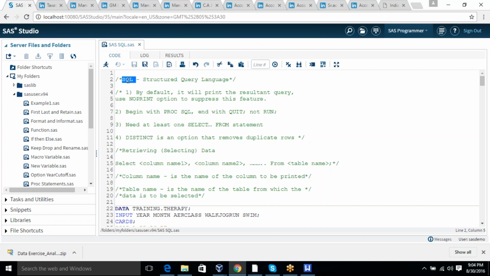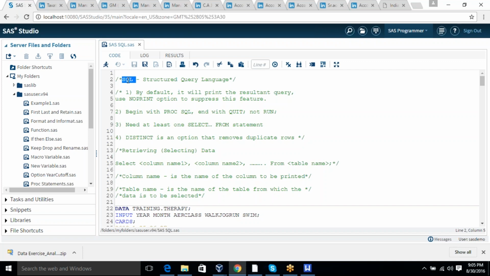To remove duplicate rows, there is one interview question. Basically there are three ways you can remove duplicate rows. First, you can use the distinct keyword in proc SQL. Second, you can use the options nodup, nodup key, nodup rcs in proc sort.